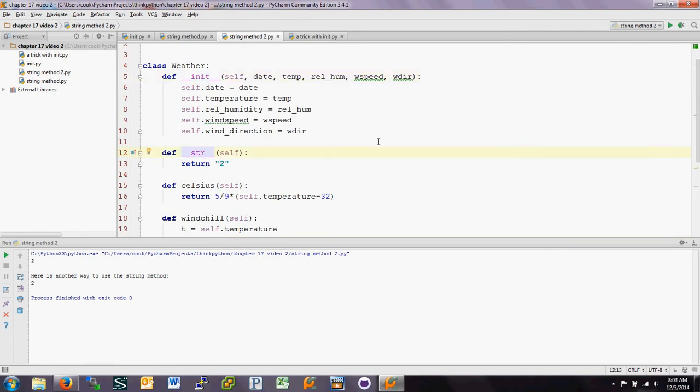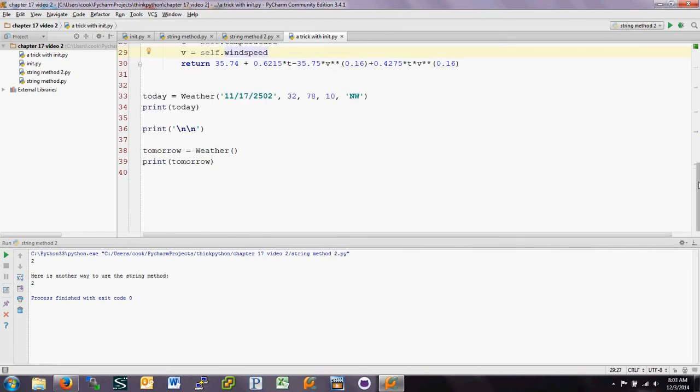And the last thing I'm going to do is show you a trick with the initialization. And the idea here is that up until now, I have defined the date and temperature and so on inside the initialization. So if you were reading things in from a file, this might make a lot of sense that I would want to do this way.